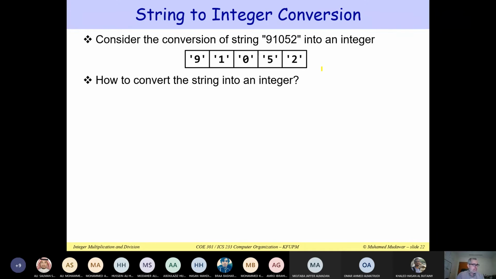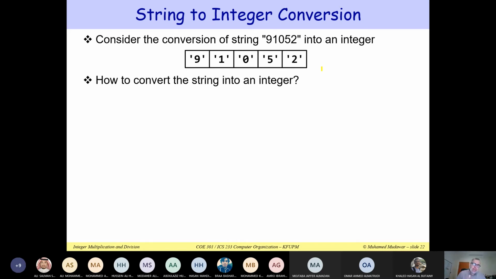I need to write a function. This function exists inside the system call, so the system call is doing this automatically for me. But now I'm going to write a function that does it. We're going to write a function specifically to convert the string of characters into one binary number, and this binary number will be the integer value of this string. So we call it string to integer conversion. How do you think that we are going to convert this string to an integer? How do we do this?